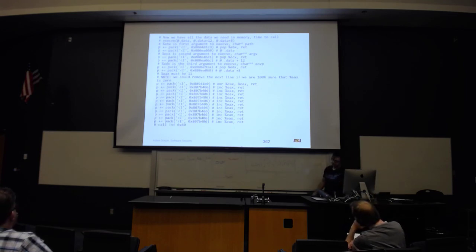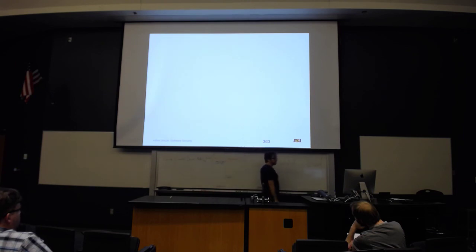So then we trigger the actual system call, which is here. We have a gadget for it. We don't need it to return. It doesn't matter what it does afterwards because we'll have our shell. And then we just print the payload out and pipe that into the program. So let's see what happens when we run it.